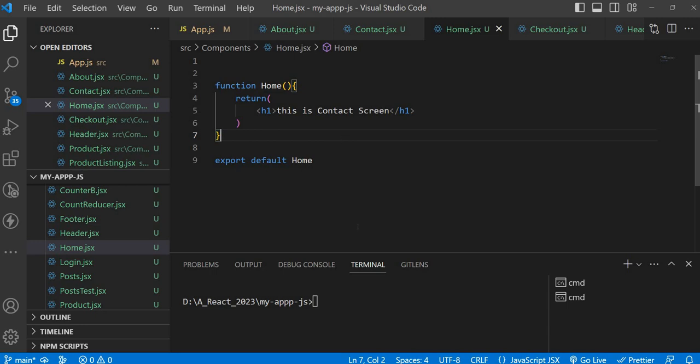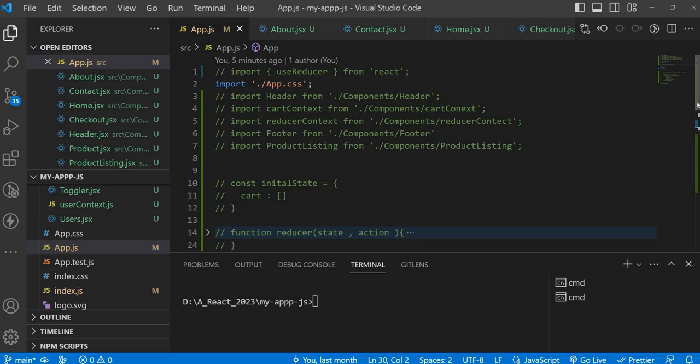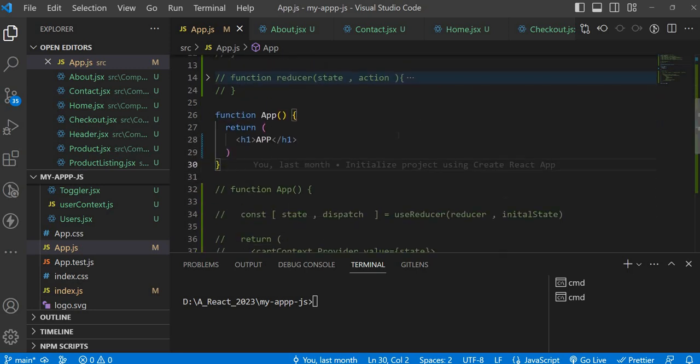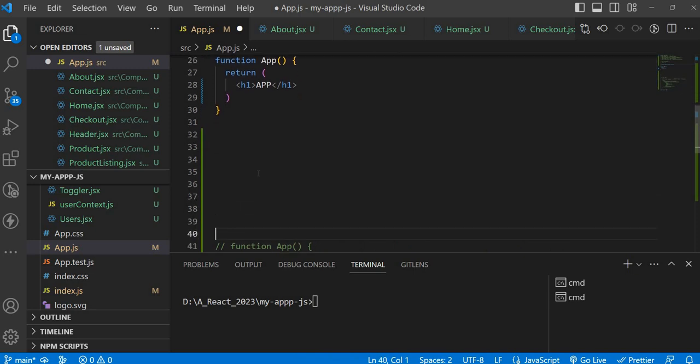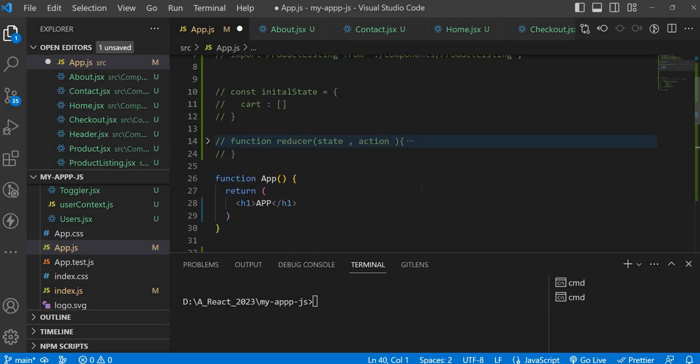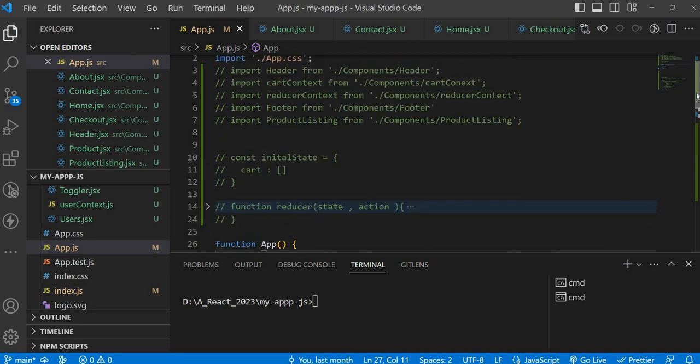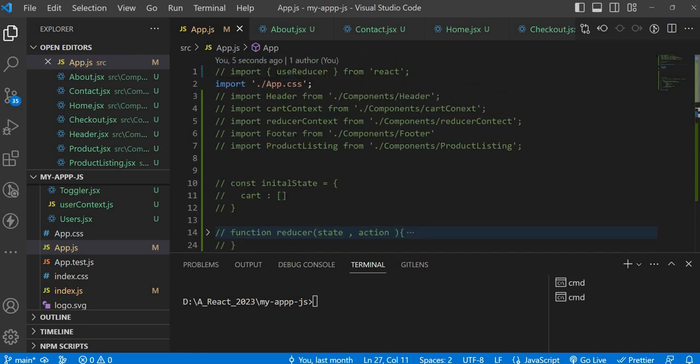So here we need a routing option so that I should be able to navigate from the home screen to the about screen and contact screen. Once you understand those fundamentals, you can use them in large-scale things.